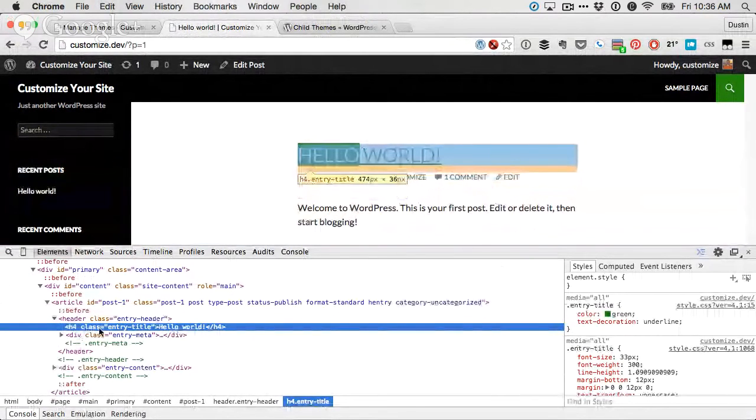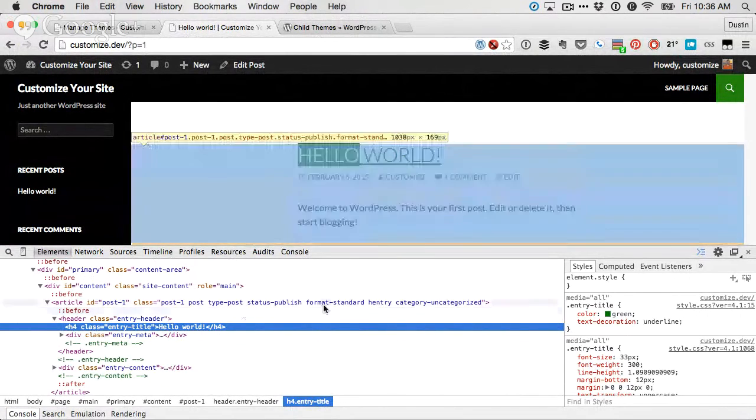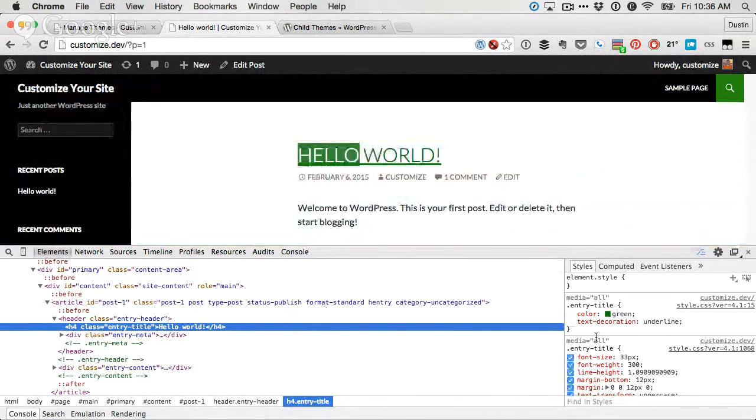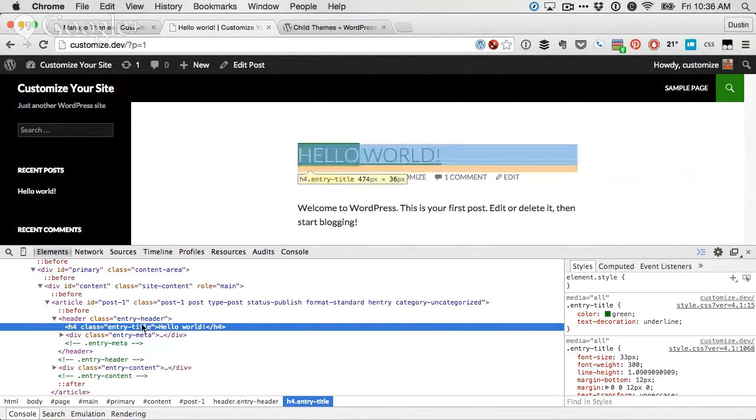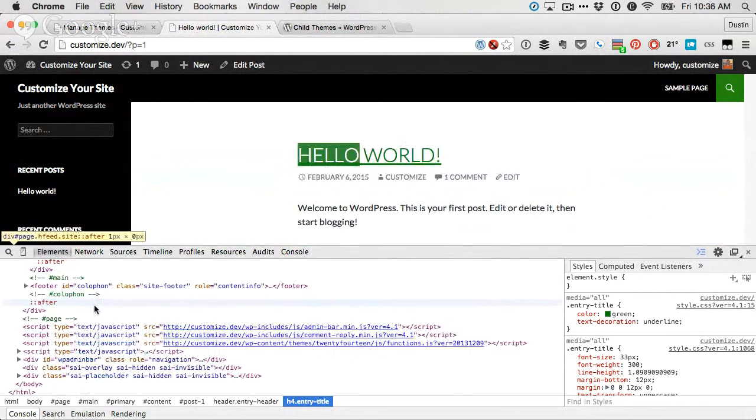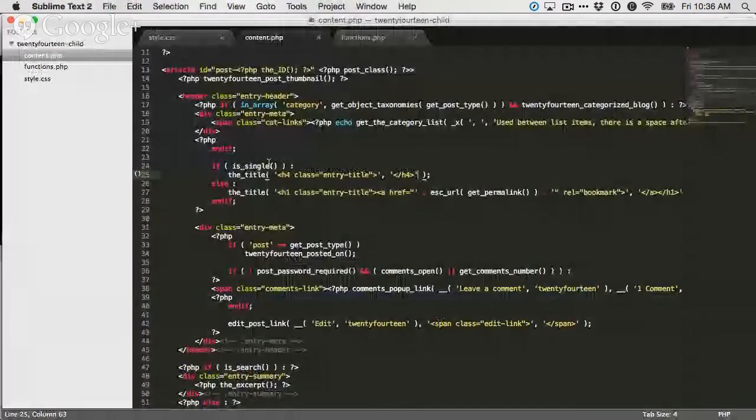If we had special classes or special things going on with the H4 tag, we could see that's how it would be controlled. In this case, it looks like the font size and everything is controlled by the class entry-title, so it's not too big of a deal. We don't really see a lot of changes here, but we can see that it has been changed. Let's see if there's anything else on this page that we can change very quickly.